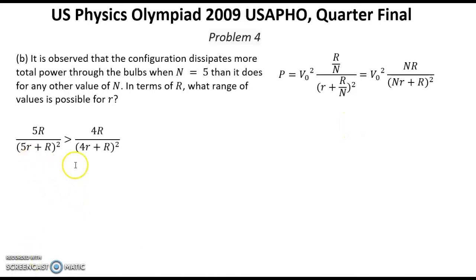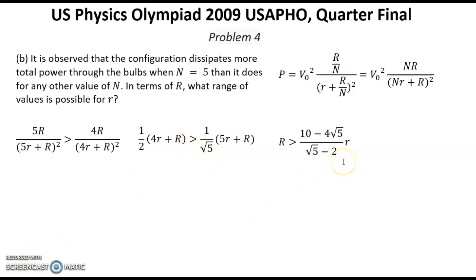So first we can solve this inequality when N equals 5 and here when N equals 4. We have this inequality. So we can first cancel R, take a square root of both parts and reverse it. In that case we have this expression. So we have this inequality from this inequality. Now let's find the relation between small r and big R from this inequality.